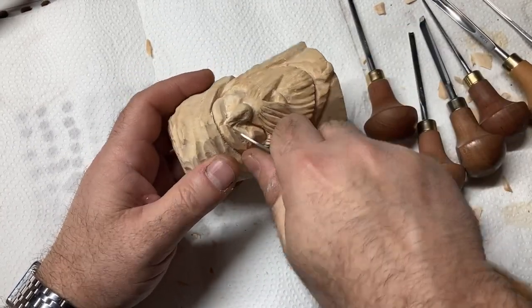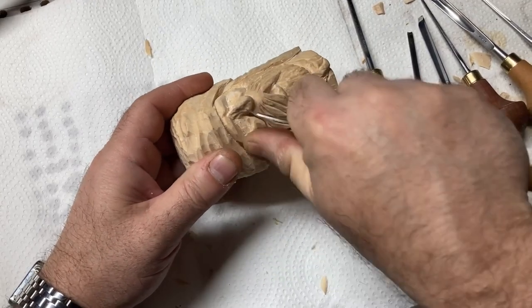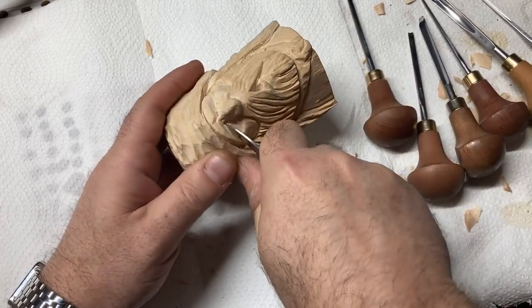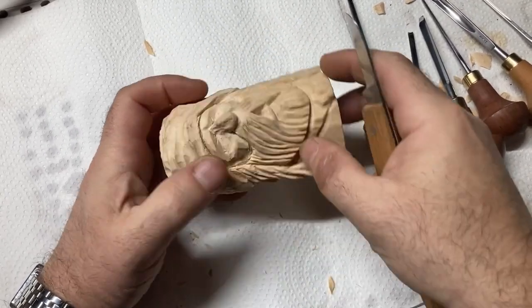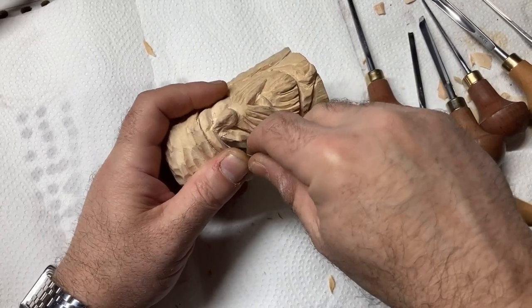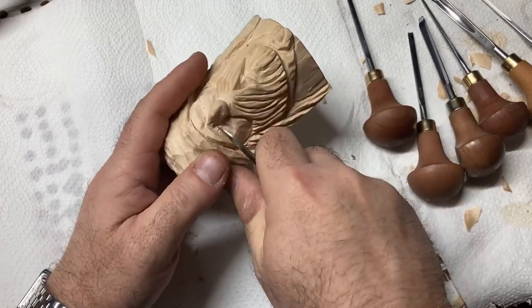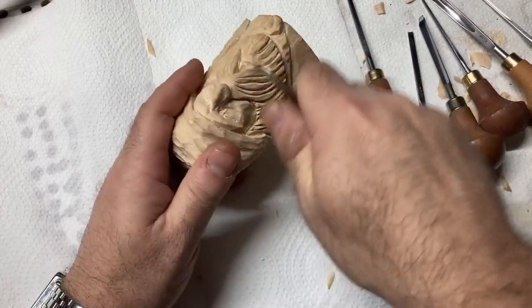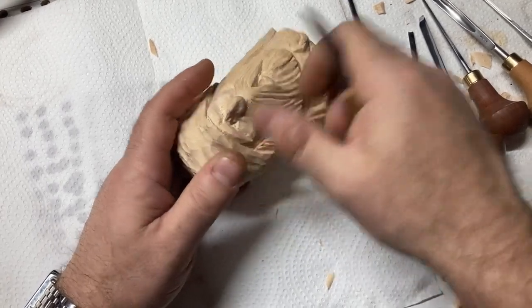Now we're going to do the same thing over here. Come up into the corner. We're going to make a V. One. Two. Just like that. Same thing. And then we're going to pop that chip out, if we can. If we can't, I'll cut it again. Feels like it just doesn't want to come out yet. And we'll see if we can get that one out.